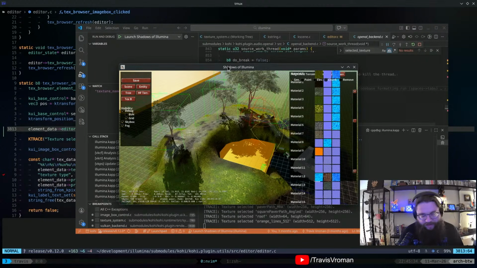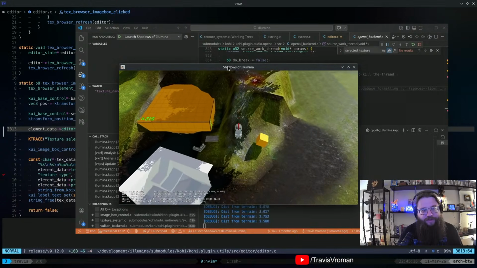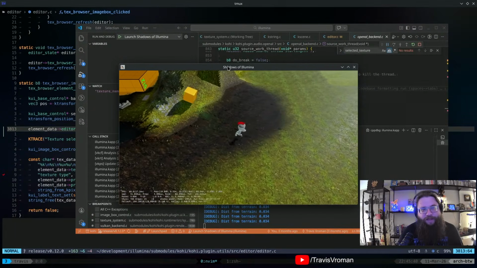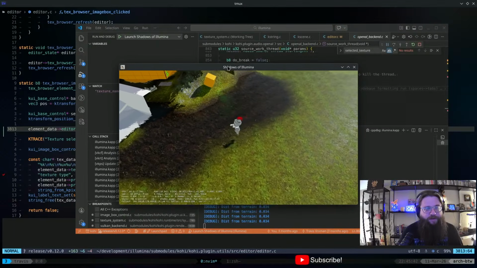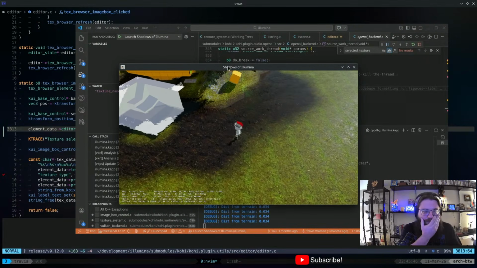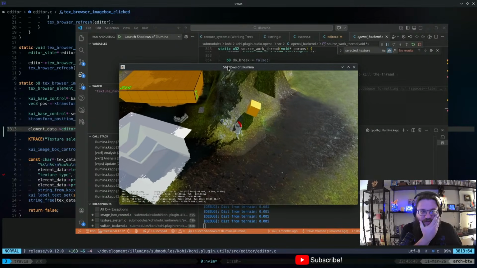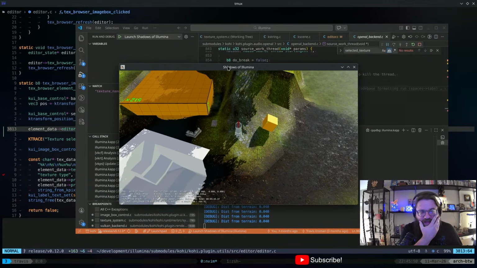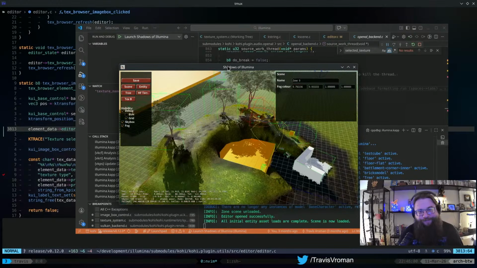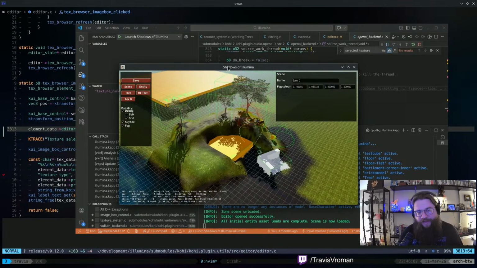I can switch out of the editor, and I do have something here that's playable, though that's probably generous. I can run around and jump and swing a weapon and stuff like that. I've got lots of issues to work out around collision and things like that, because we've done all that stuff from scratch. But yeah, we've built the engine, and now we're actually starting to build out the game.